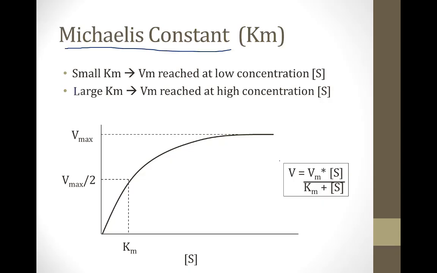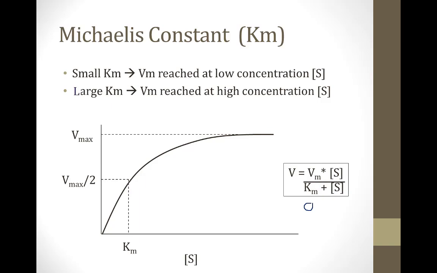To do that, let's look at the Michaelis-Menten equation over here on the right. In order to reach Vmax, Km has to become very, very small relative to S. In other words, S has to be so much larger than Km that we can basically cross Km off and say that the equation is just Vmax times S divided by S. If that's true, then the two S's cancel and we will be at Vmax. A very important point for you to understand is the system cannot reach Vmax until the concentration of S is much, much greater than Km. So let's imagine that Km is 0. Well, if Km is 0, then the concentration of S is going to be much greater than Km almost instantaneously.